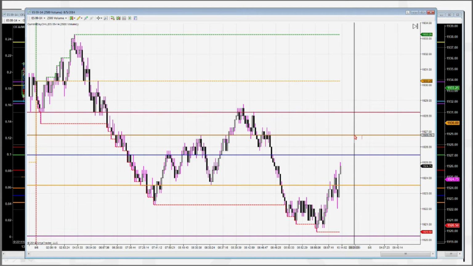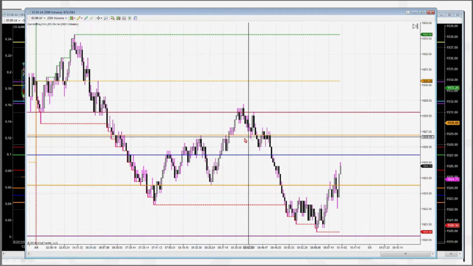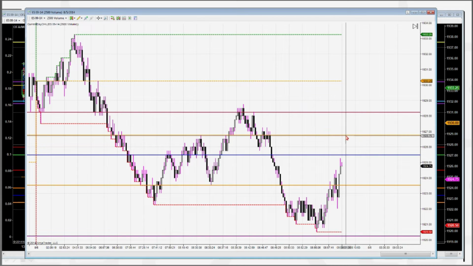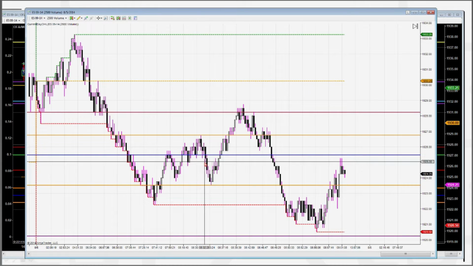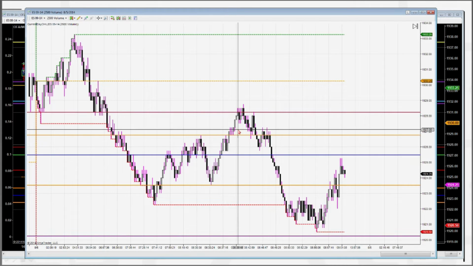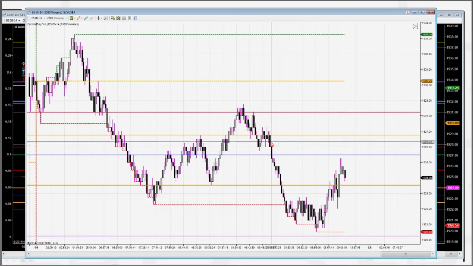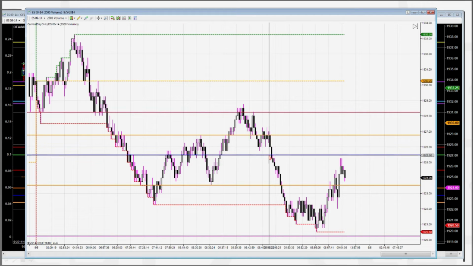So these just become levels and levels after the open that I pay attention to. So as price is moving up, and somebody asked me this question yesterday, how much weight do I put into the open? I'll watch the open right now, but price is just passing through the open. It doesn't seem to have any relative importance, at least at this point.